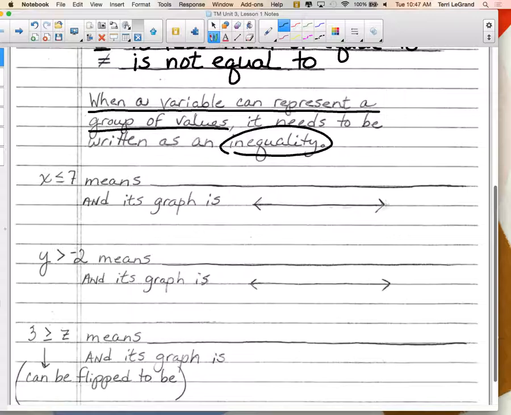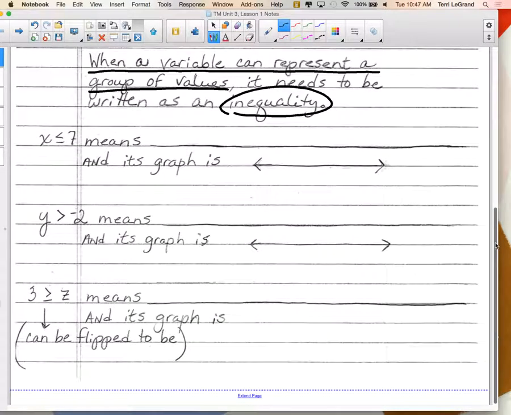So some of what you're going to be doing today, they're expecting you to be able to do, is take an algebraic statement. It has a variable in it, it has an inequality statement in it, it has a constant in it, and you have to write what that means in words. So what is it telling us? So that first one, how would we describe this inequality right here? This one. How would we describe that?